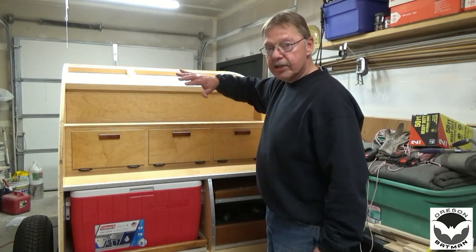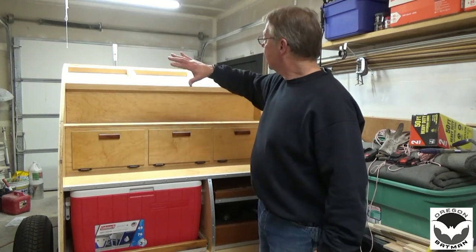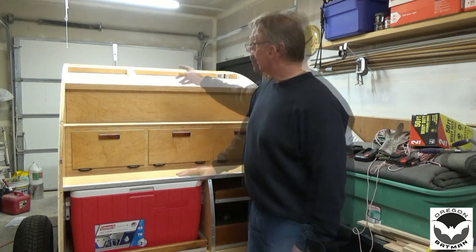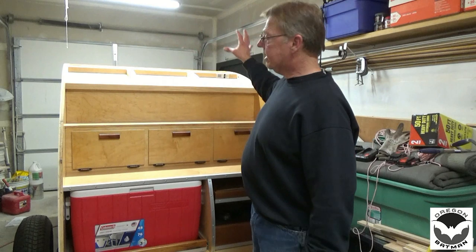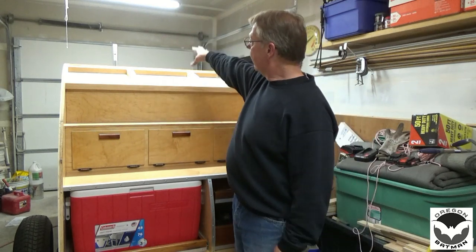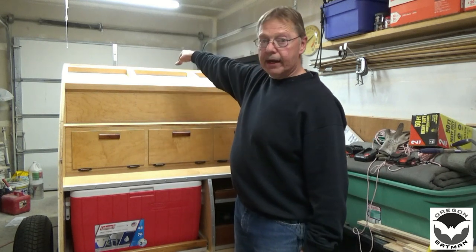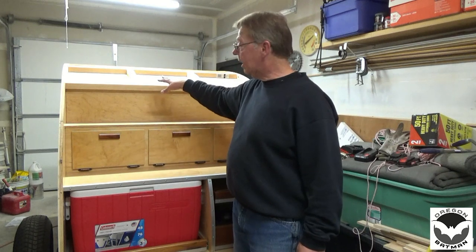Now everything is installed. It's glued and it's screwed and laminated, and so we're real close to putting the top on. Next task is to run a little bit of wiring. We're just going to have a couple lights here on the back for the hatch. We'll have a ceiling fan and a couple lights on the inside, and we'll run all the wiring into our little electrical box and then down to where our battery is going to be.